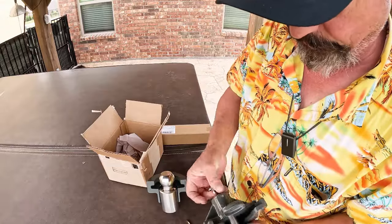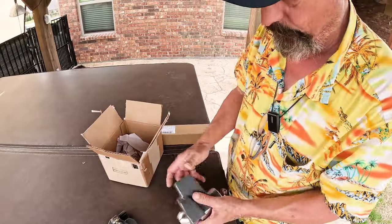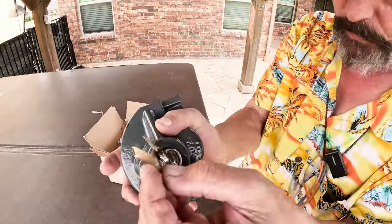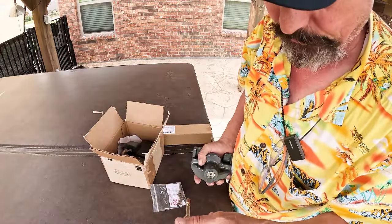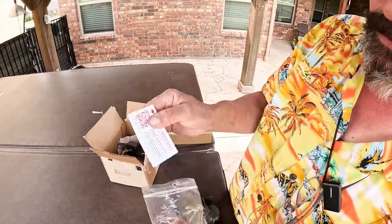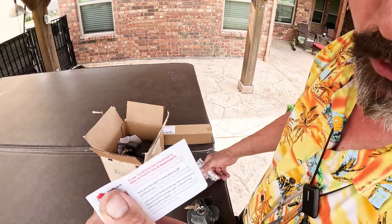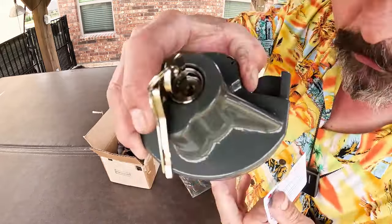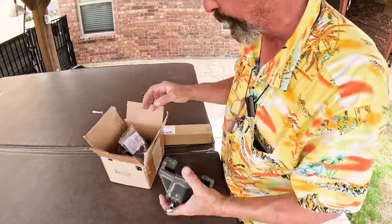We'll go around and put them on the trailer and see how they fit and how they work, after we open this other box. I just can't get over how heavy that is. And it comes with a serial number — both of them. That way, if you lose your key and you need to get to your trailer, you can take that to a locksmith and he can cut you another key. There's a QR code where you would go to register your key from Amplock. That way, if you lose your keys, Amplock can send you a replacement. Genius.